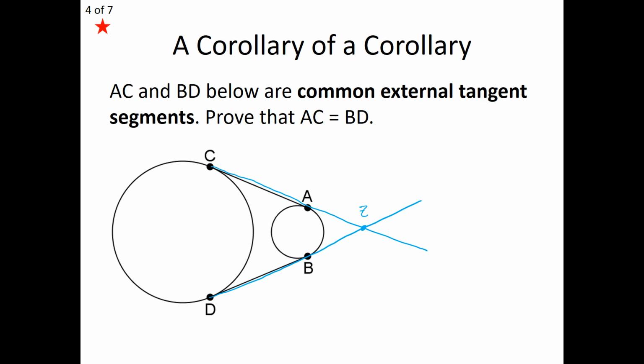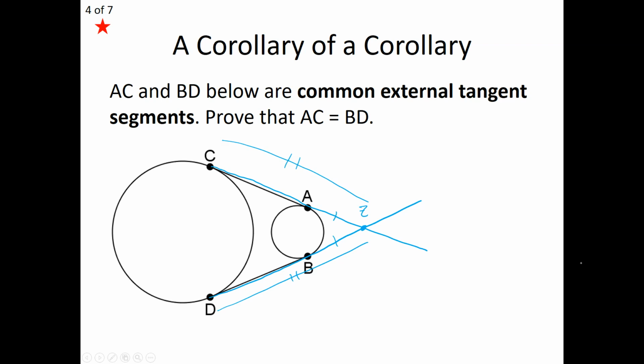Now, you're going to continue to work your way toward proving that the segments AC and BD are equal. But notice what you know about this new point Z. It's an external point to both circles, which means what do you immediately know about the lengths AZ and BZ? Those lengths are equal. And what do you know about the entire length CZ and the entire length DZ? Those are also equal in length. Use that to arrive at your conclusion that AC and BD are equal in measure as well. I'm going to leave the details of this proof up to you to do on your own.